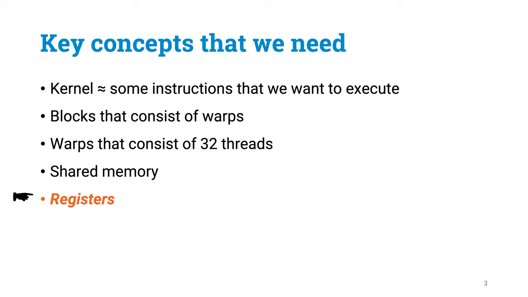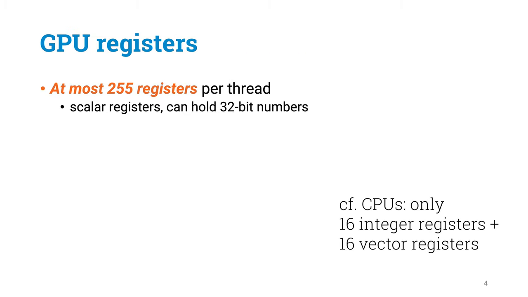One final thing we need to discuss is registers. Remember that in our CPU we had 16 plus 16 registers available for each thread. The machine language was only able to refer to these registers, and most importantly, you never gained anything by saving registers — if you could solve something using only 8 registers, good for you, but you didn't make anything faster that way. GPUs are different. In our GPU, you can use up to 255 registers in each thread. These are scalar registers, each able to hold only one 32-bit number.